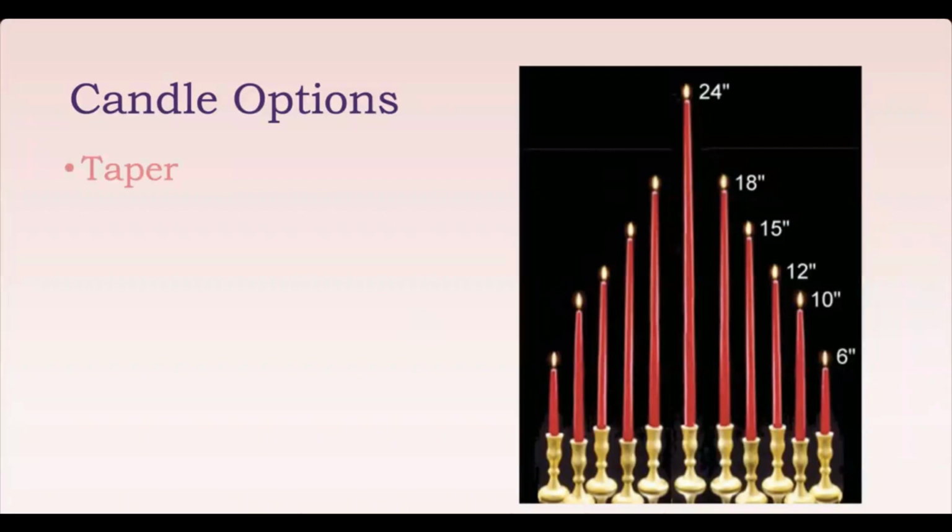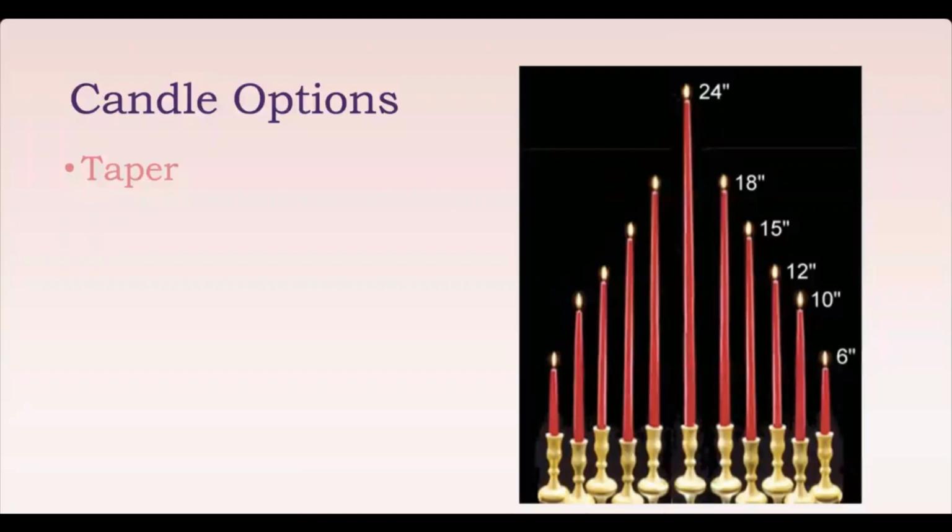Taper candles are long, slim candles. Like this picture here shows you a bunch of taper candles. They can range in size from 5 or 6 inches all the way up to 24 inches and more. These are long, slim candles that are used to burn over time. Now, originally taper candles were used to provide light in a room. And so they have a long burning time and they're long and slim to allow for that burn to take a long time. So one of the advantages of a taper candle is that you can choose a size that fits a timing for your spell.